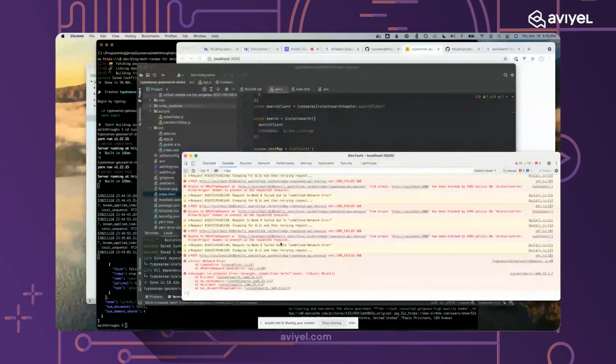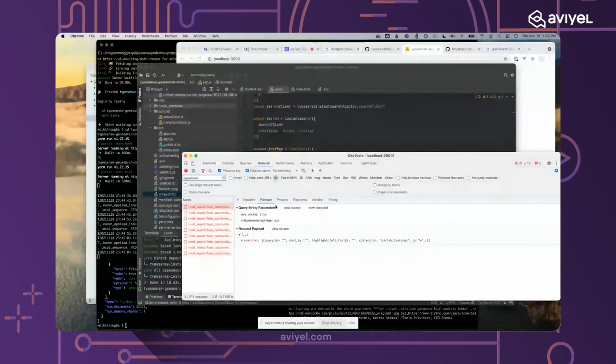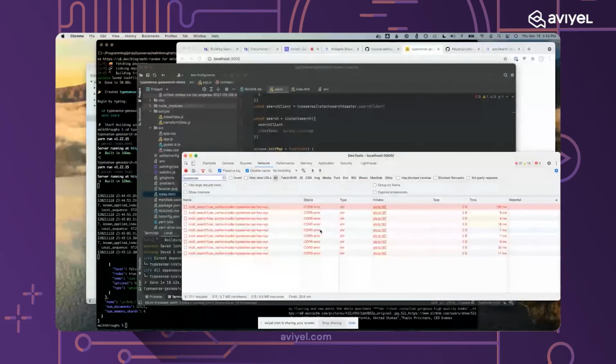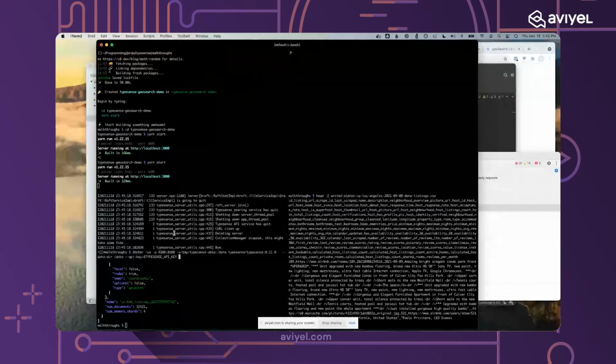So now it is loading, but of course there. Nope.